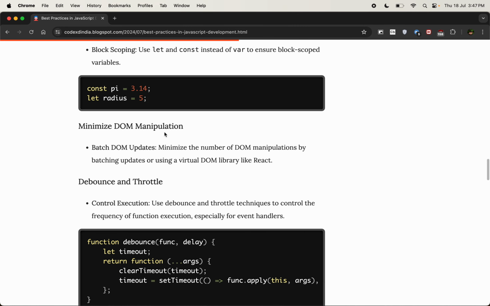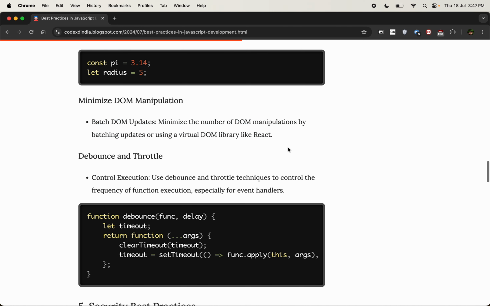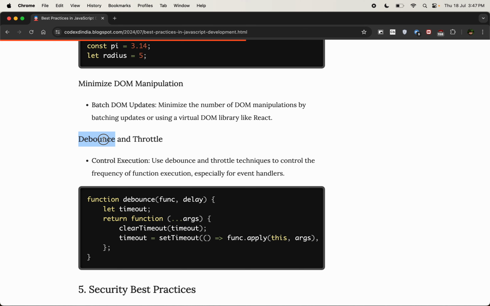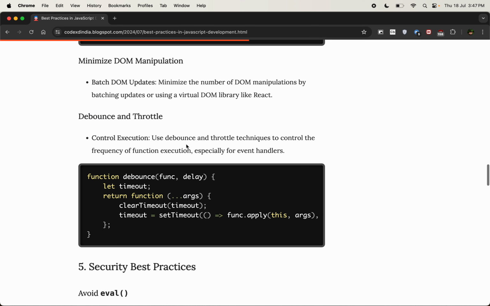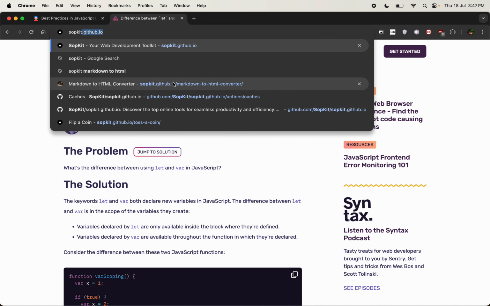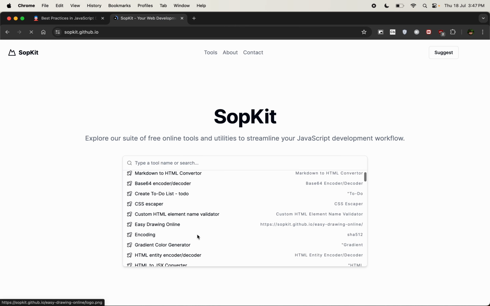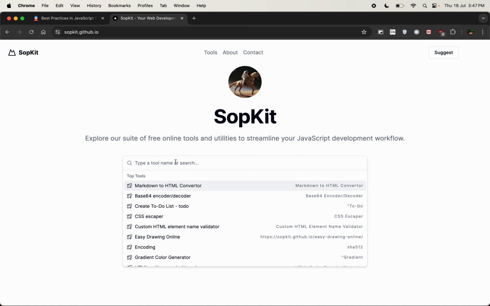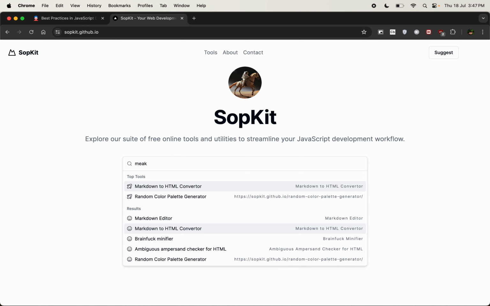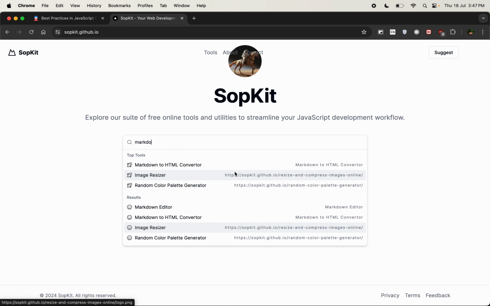Let's see more things. Minimize DOM manipulation. DOM manipulation and sudden shifts in UI are problems in JavaScript, and it causes problems in SEO also. So avoid it and use debounce. Obviously, if you are using, just like I will show you, the ShopKit website. If you create a JavaScript website like this, it is already downloaded, but if you are creating a search functionality over markdown and it searches, it's already downloaded, so not needed here.